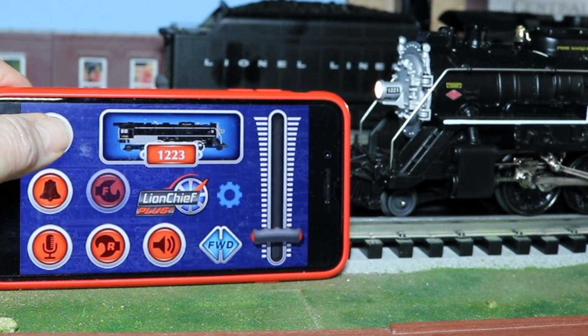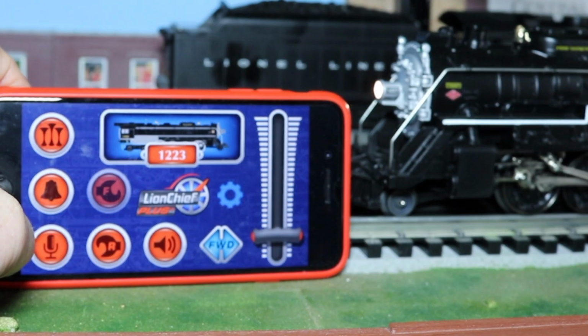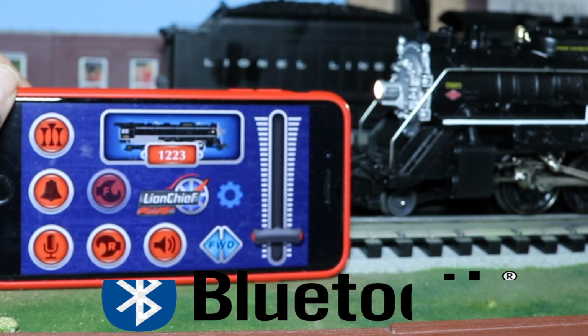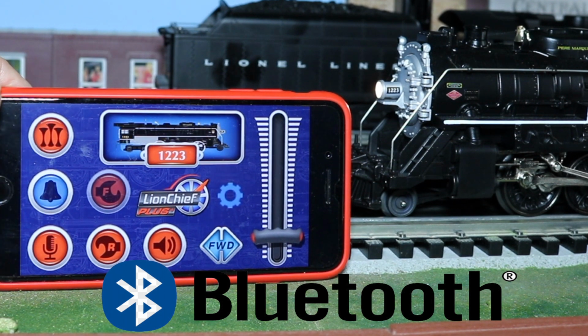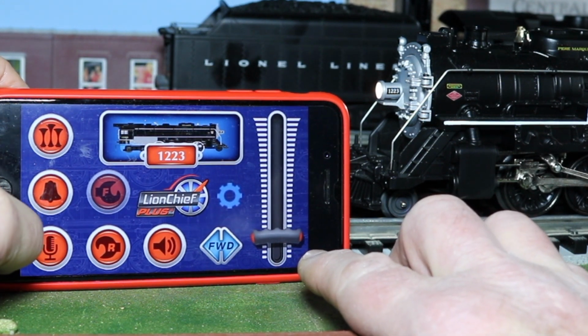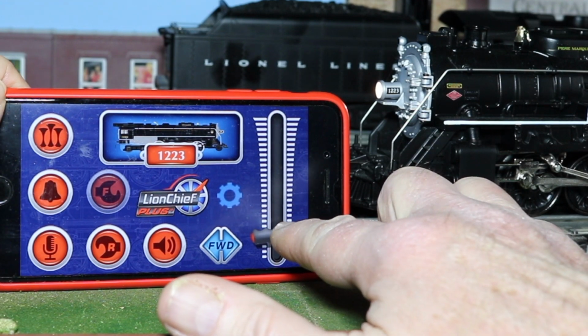Over here is a horn. Crew talk. Your route is lined. Good signal indication. Roger. And this is running on a Bluetooth on an iPhone 7 Plus. Let's give a little bit of throttle. Your route is lined. Good signal indication. Roger that. All clear ahead.